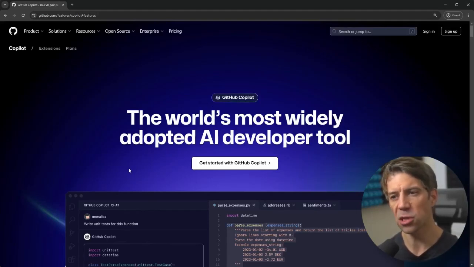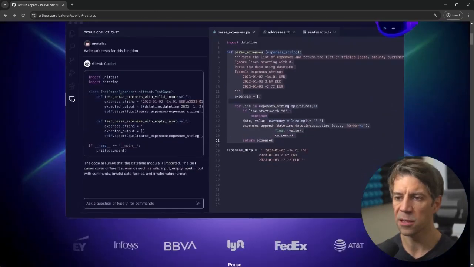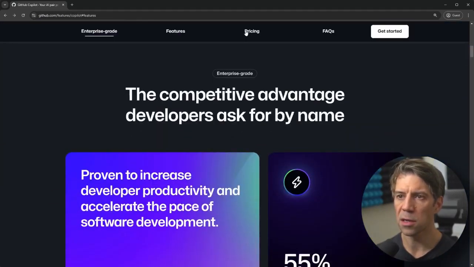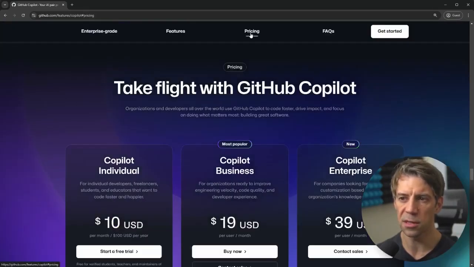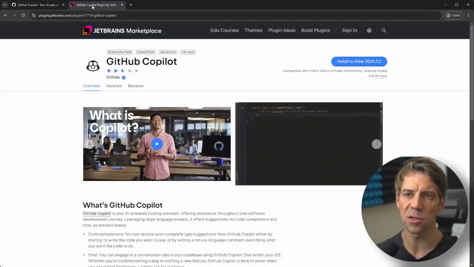It's possible that you've already got a GitHub Copilot subscription, and you'd rather use this instead of paying for another subscription. If I scroll down and go to pricing, so this does the same thing as the JetBrains site with having to scroll down to get to this. If I do this, maybe they're using the same template, but looking at the pricing, again, this might change, but this is also a paid subscription. As far as Rider is concerned, if I switch to this tab, there is a plugin to support this.